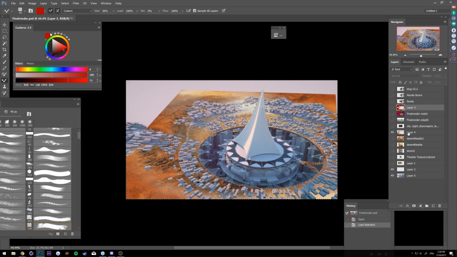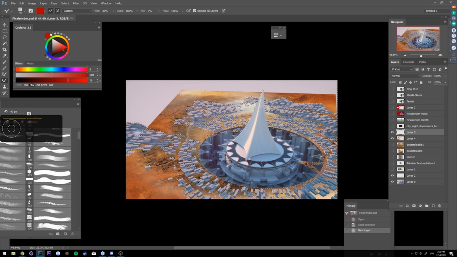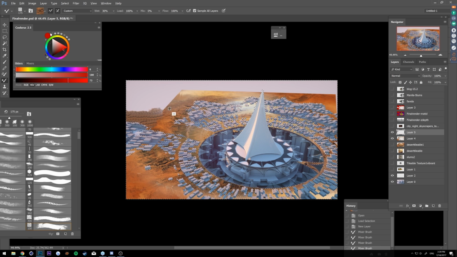Now I'm going to show you something very interesting, and that's called the mixer brush. The mixer brush is still a tool that's a little bit underappreciated in Photoshop. What this does is it samples a part of your painting and then uses it as a brush to paint from. If I press Alt, you can see this little crosshair appearing, and I could sample, for example, my rocks here. If I then paint, you can see that I'm basically painting with the rocky texture.